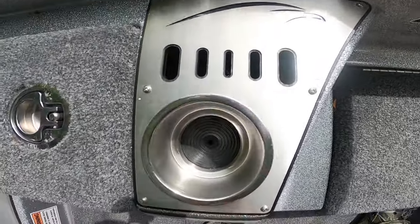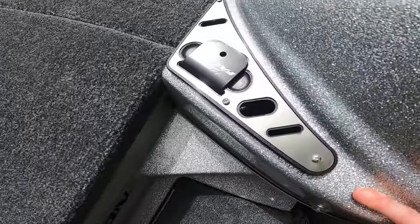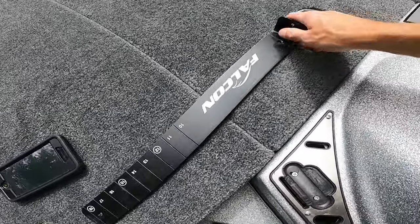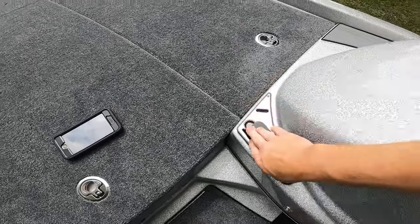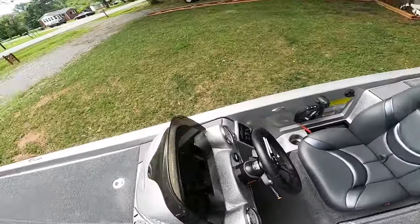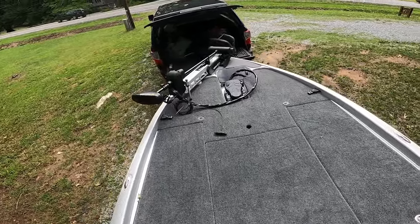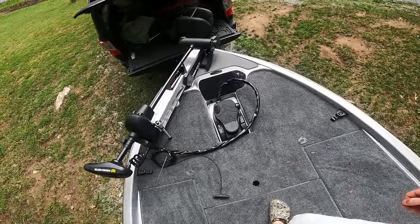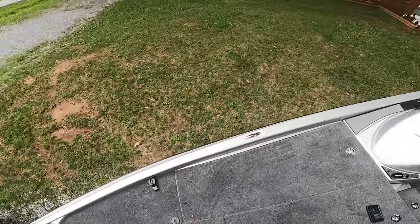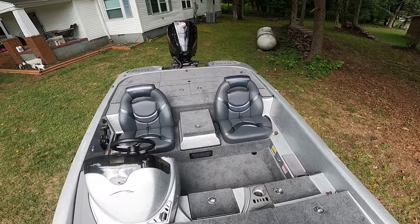Tool storage in the Falcons — this is no difference between the 2018 and the 2021. You've got your tool storage and your ruler. All in all, this is going to be a solid boat. I love these boats. I told my guy at the dealership, just give me about three years and you're gonna see me again — I'll get me another one. And guys, that's it: 2021 F-195 Falcon.